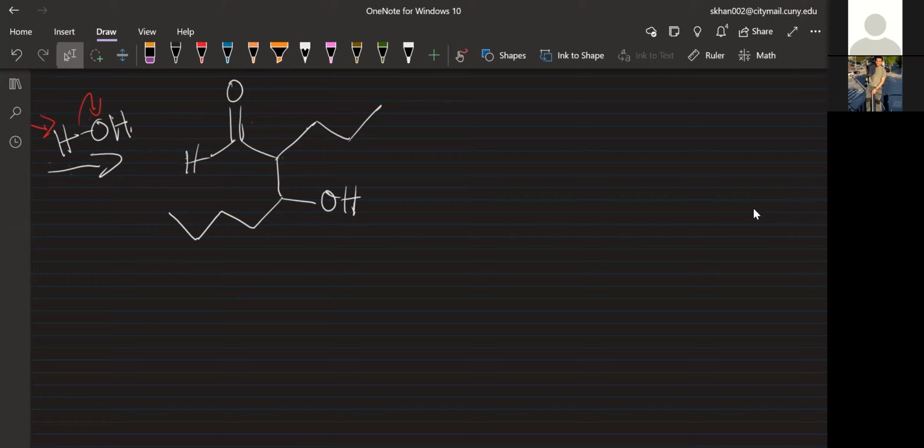So what happens here now is another molecule of your base is going to come in. Let's draw it this way. So we have OH minus, right? And now this is very important for this mechanism. This is the difference between the alpha halogenation and this, right? The alpha halogenation proceeded through an E2 mechanism, right? It was concerted. The water came in, grabbed the proton, created a double bond, kicked, right? It was all an E2 concerted mechanism.